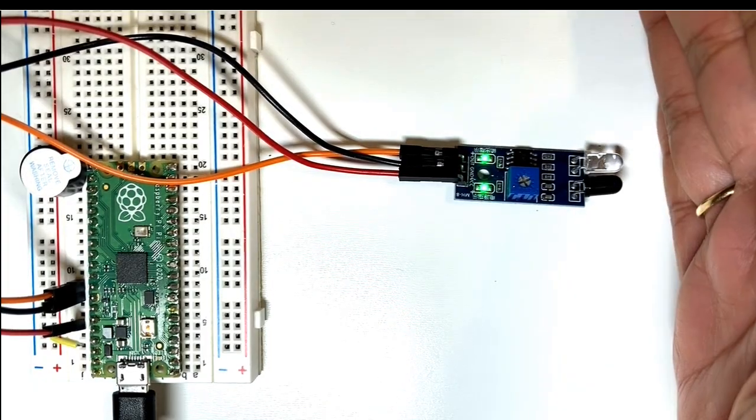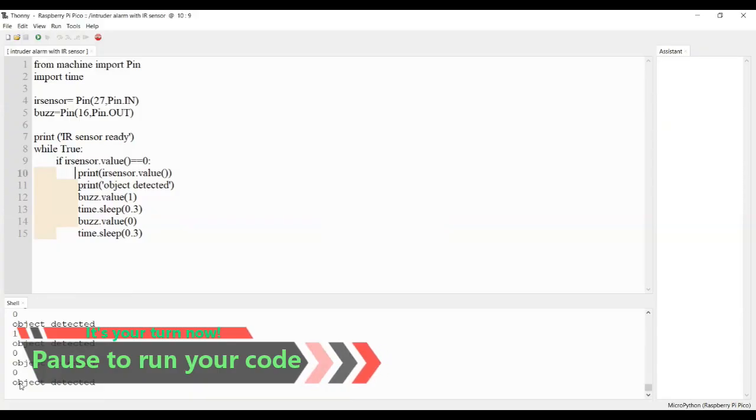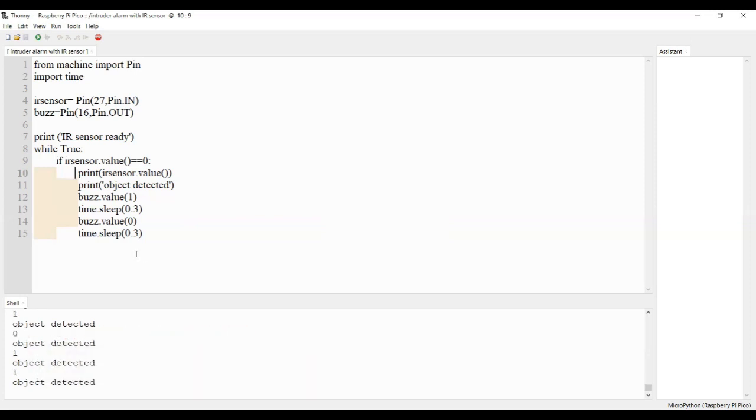And the value of IR sensor is printed. So there's our code. This beeps the buzzer just once.